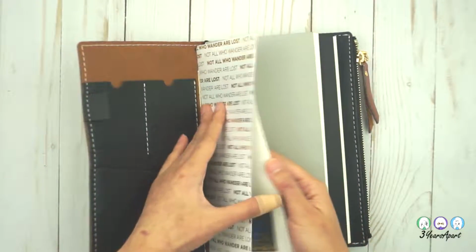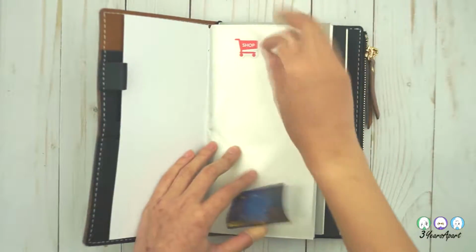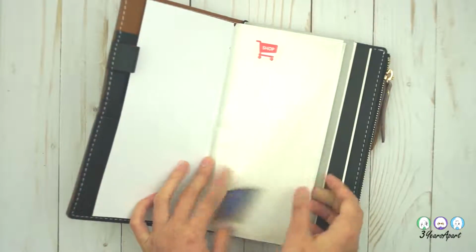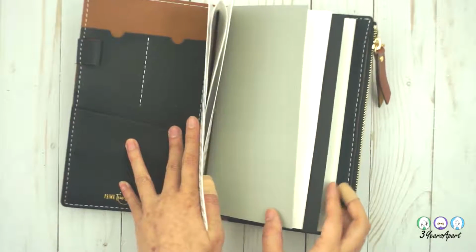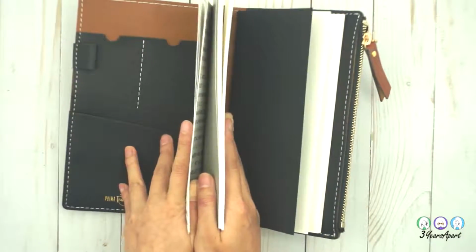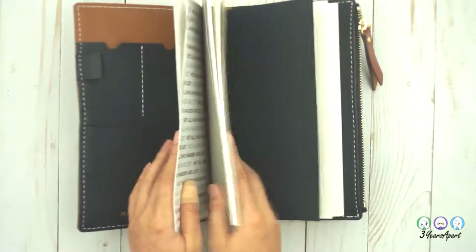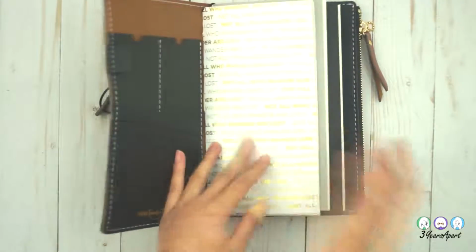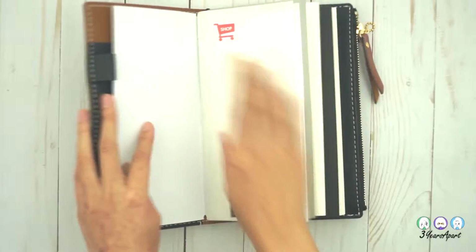So I made one already here out of wax paper, and you can see I have a sticker and a washi tape on it. It's pretty thin too, so you can see in comparison, this is it right here, versus an insert here. It's paper thin, like basically two sheets of cardstock thickness, which is really convenient to stick in your traveler's notebook because it takes no space whatsoever.